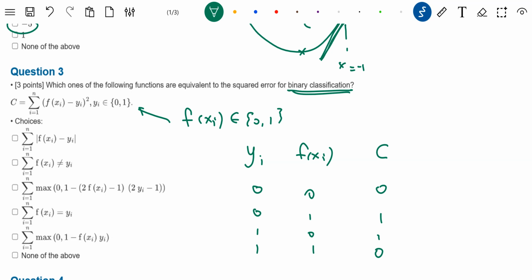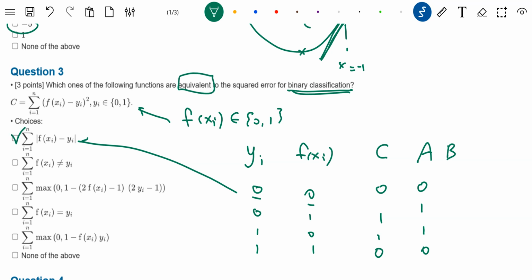So you do the same thing with all the choices. Choice A, you can check all of these. Putting these 2 numbers into this expression, and you don't actually need to sum them because you only care about one term. If one term is equal, then it should be equal for the other ones. So it would be the sum. But in any case, that would be 0, 1, 1, 0. So A is equivalent. And the question is asking for equivalence, right? Yes. So A is equivalent.